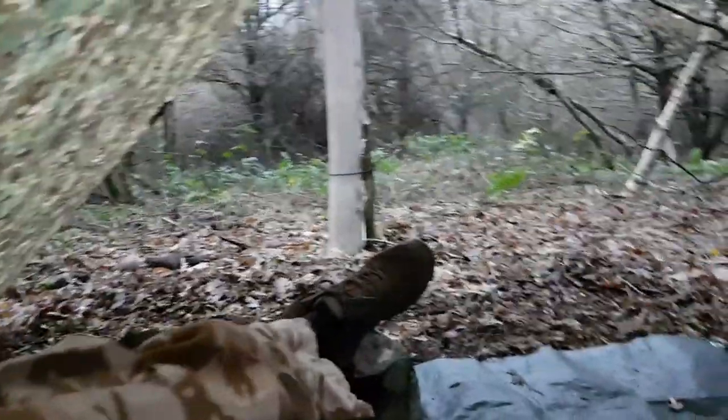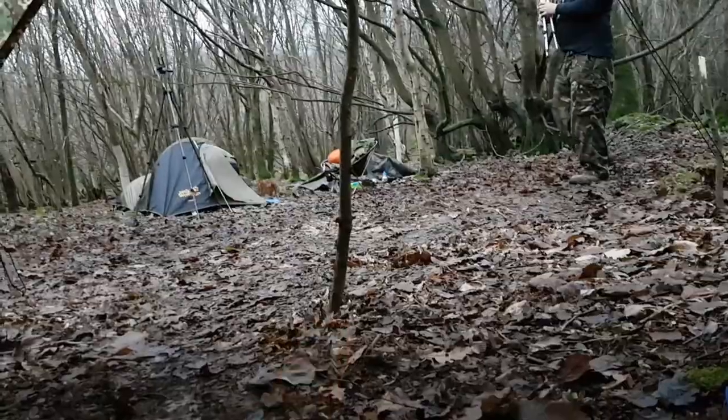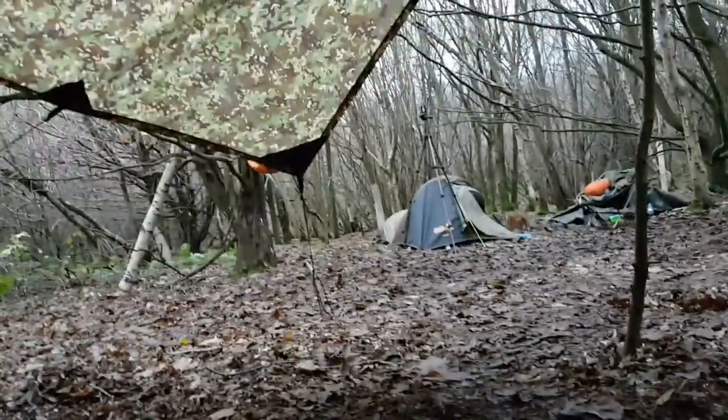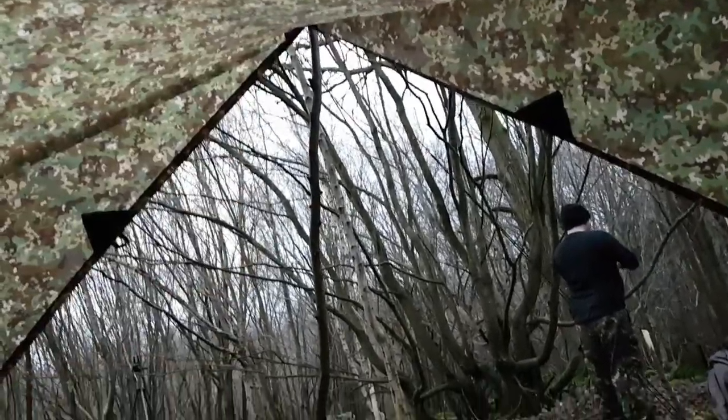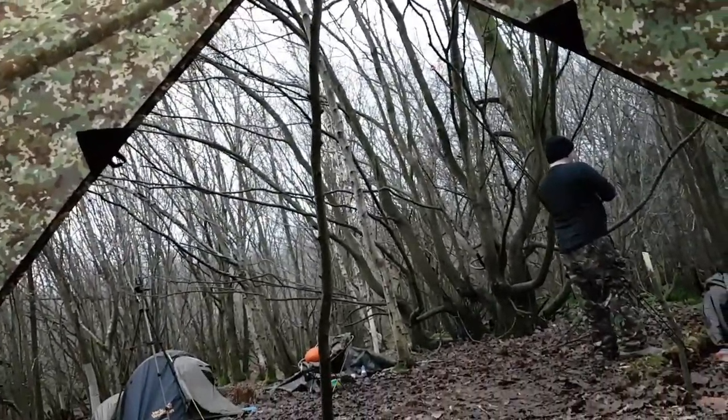And yeah, so I'm just going to lie down on my bivvy and show the upward view. Right, well, this is where my bed was, my view, and all of this space goes up to there. So you could actually fit easy three people under here if you wanted to in this formation. And you could even drop this one back down into an A-frame. You would fit three in, four at a real push.